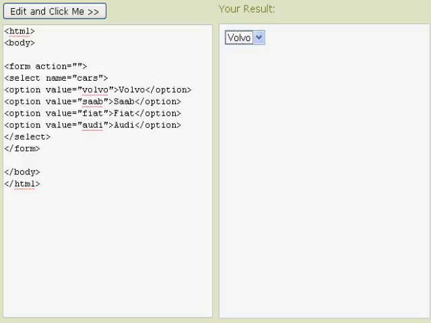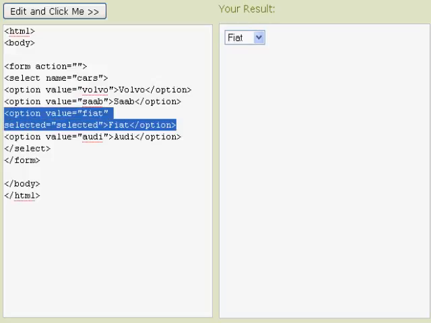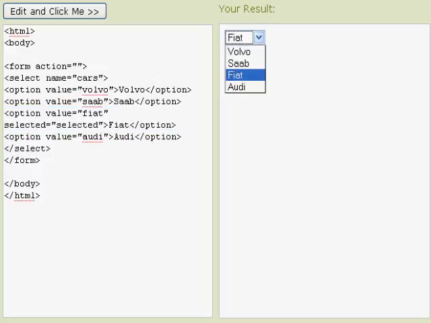So in our next example, I'll show you how we can predetermine a selected value in the option list. Here, I want the default pre-selected value to be Fiat. So you'll see that selected equals selected on Fiat. Again, maybe you have a need for a default value to allow your users to make selections a lot quicker. So you'll see that the default value here is Fiat.